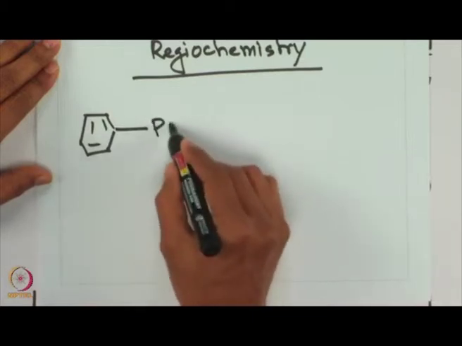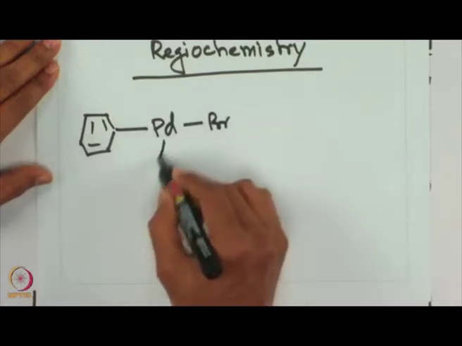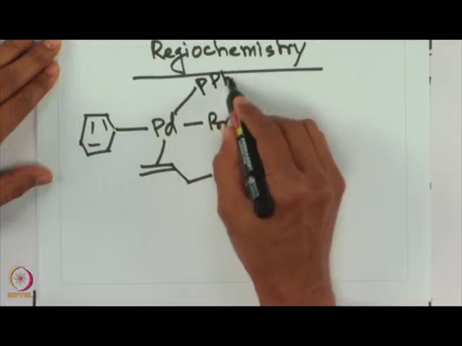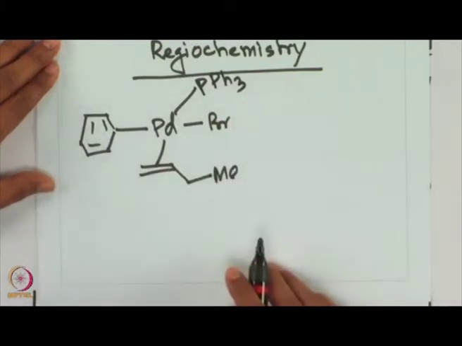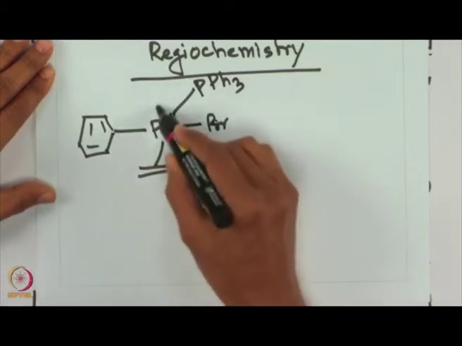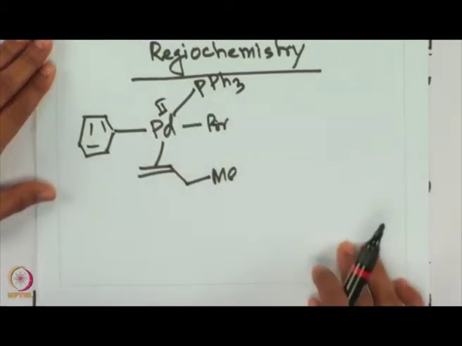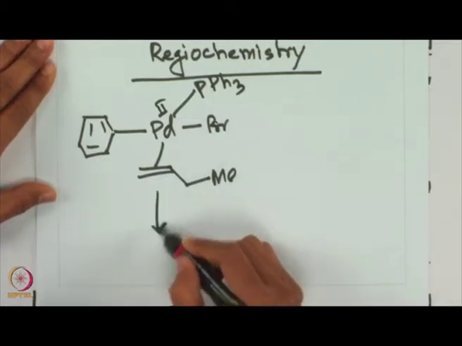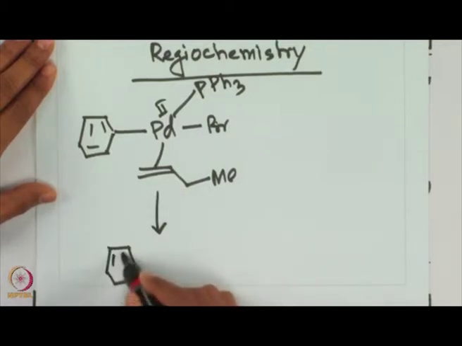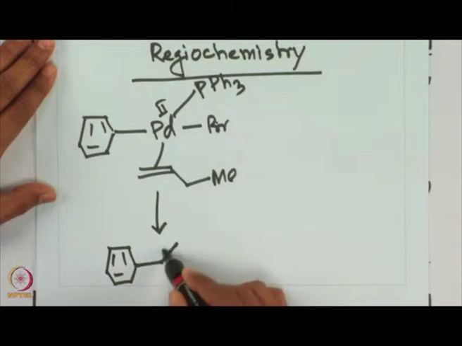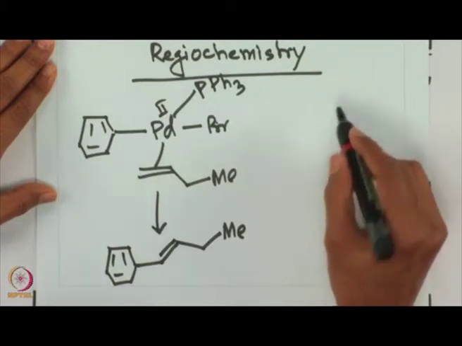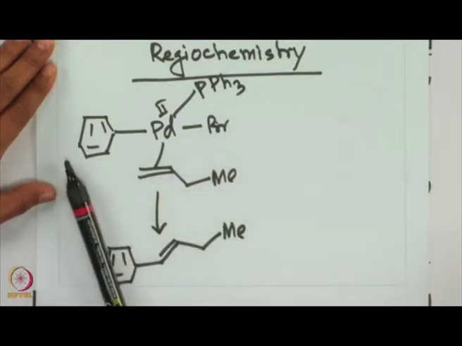So, we are drawing the olefin coordinated intermediate right now. Let us say this is the olefin, this is a tetra coordinated palladium, it is palladium 2 plus. Of course, palladium 2 plus will be a d8 system, it is square planar in nature. From here on, what we see, the product formation that gives the right chemistry for these cases is this one, right. Therefore, the less substituted carbon center is getting substituted, as you can see.